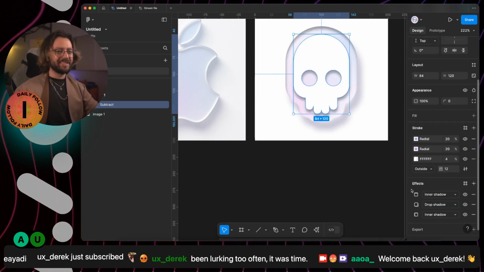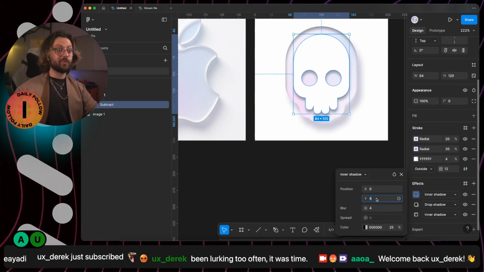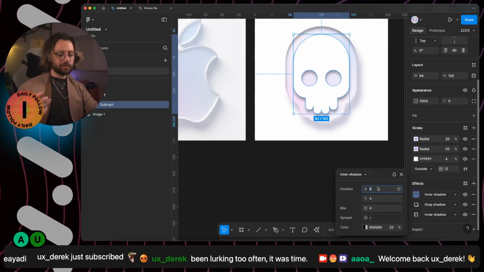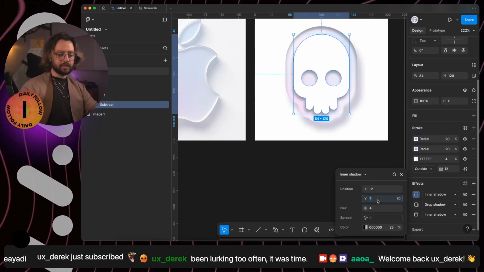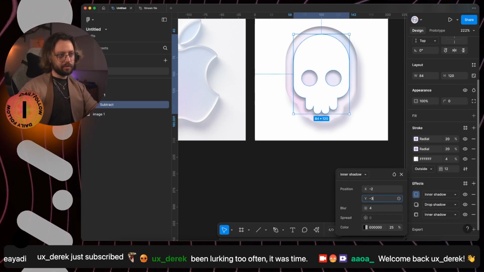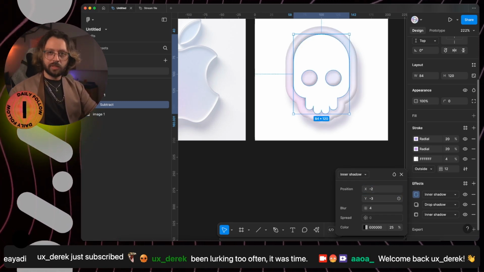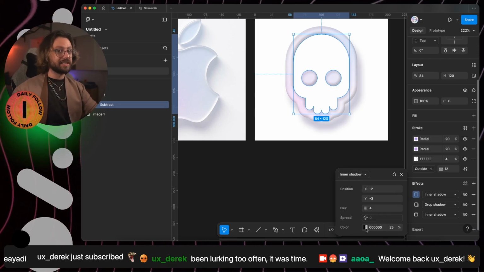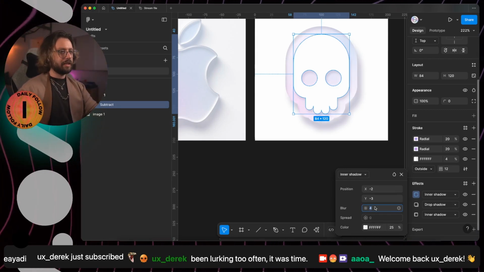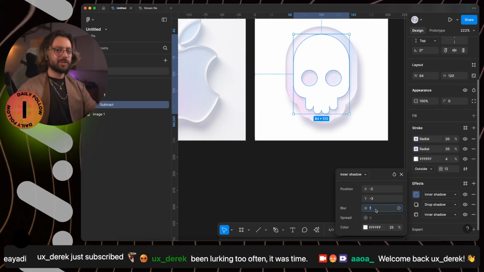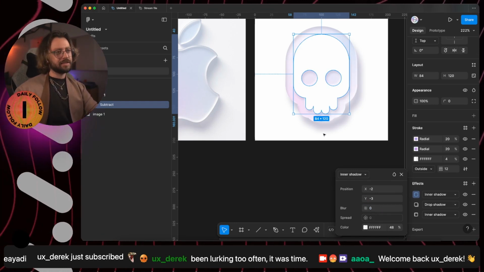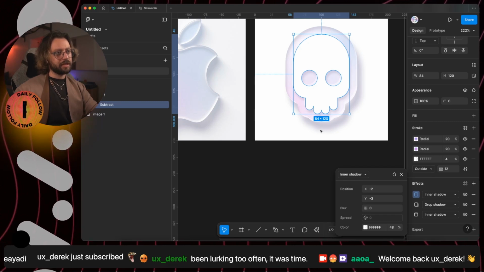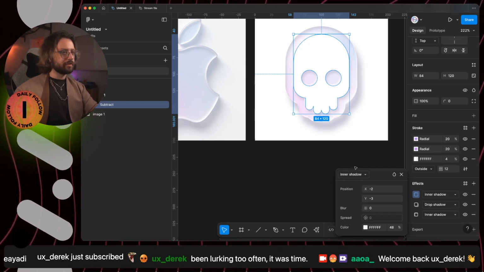Have another one, which will be an inner shadow as well. It's going to be reversed. So this is going to be minus 3 probably, and this is going to be a minus 4, 3. Yeah, probably minus 3 to make sure that we have something. And this is going to be quite less blur. It looks really sharp. Yeah, that's working. Not entirely, but working. It's not good enough though for me.